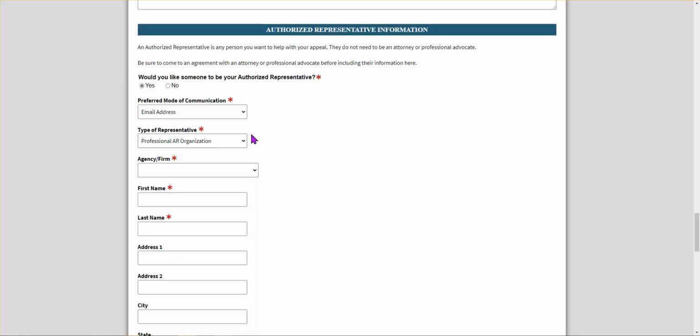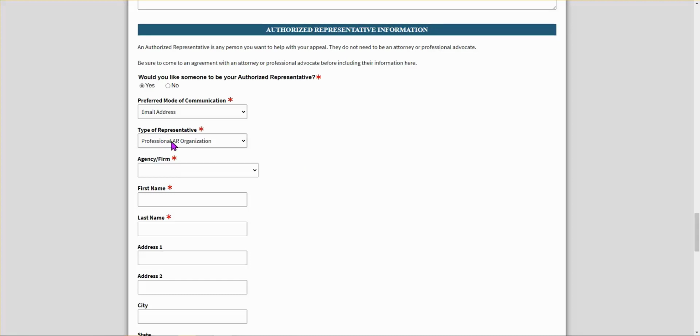Okay. If you just happen to be one of those other AR organizations that's not listed there, but you do want to be listed as a professional AR organization, and you do want to have an ACMS account where you can see all of your claimants' cases, please contact the ACMS support team at acms@dss.ca.gov and request a professional AR organization account. We will send you the information we need to get from you, and we'll get you started and get you access to ACMS just like these other professional AR organizations already have.